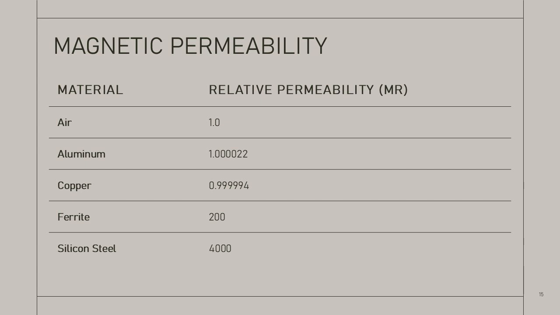Magnetic permeability, or μ, indicates how a material responds to a magnetic field. Relative permeability, μ sub r, is near 1 for non-magnetic materials like aluminum and copper, while ferromagnetic materials such as steels and ferrites have μ sub r values from hundreds to thousands. Applications include transformers, inductors, and magnetic shielding. Above the Curie temperature, ferromagnetic materials lose their strong magnetic properties, becoming paramagnetic.